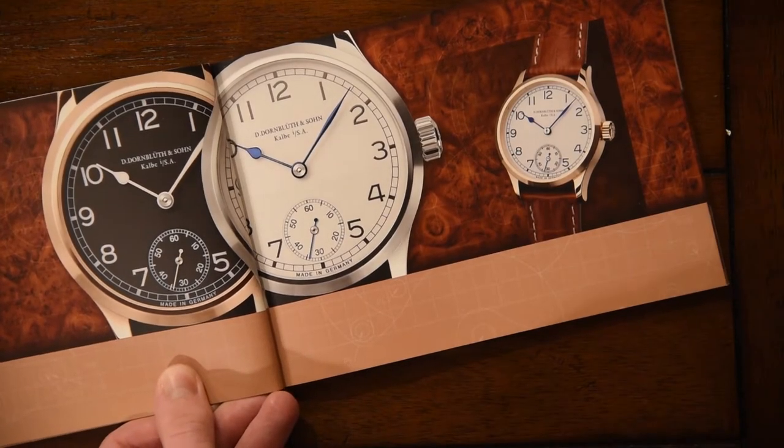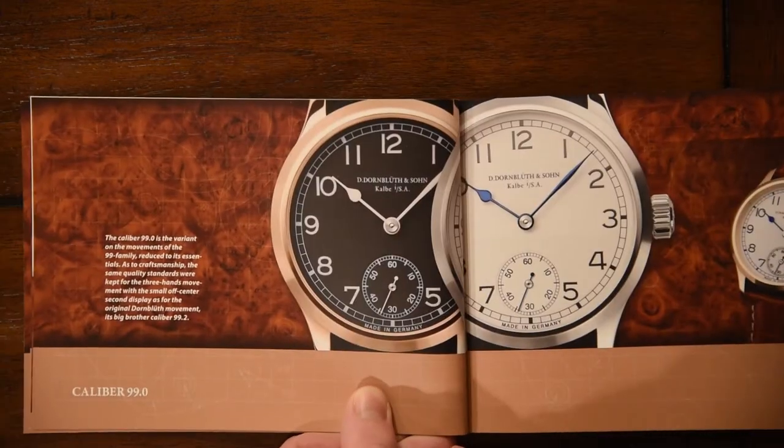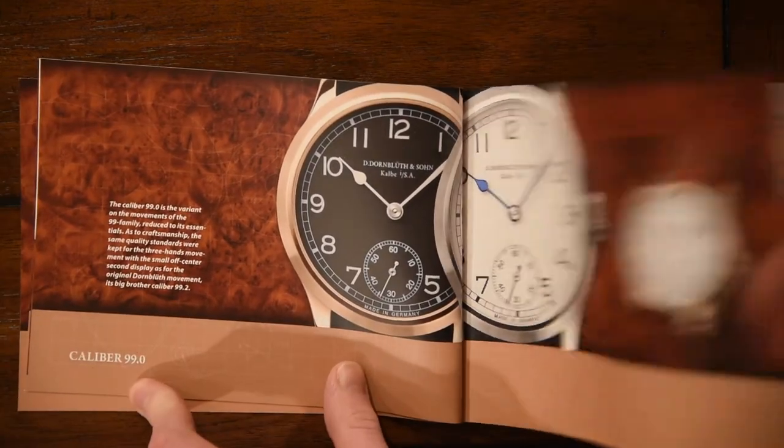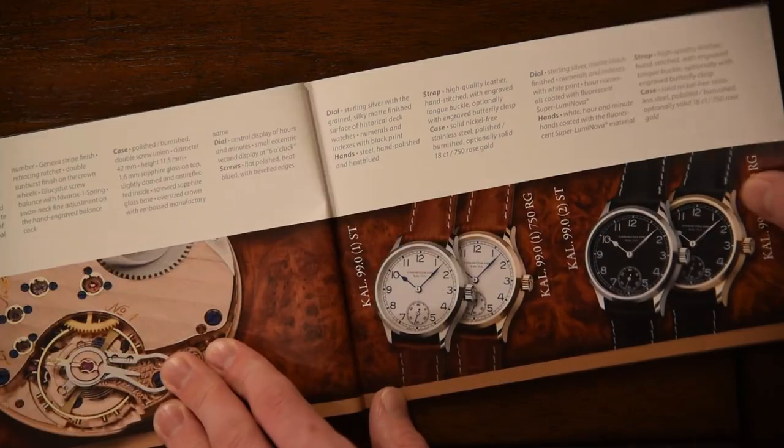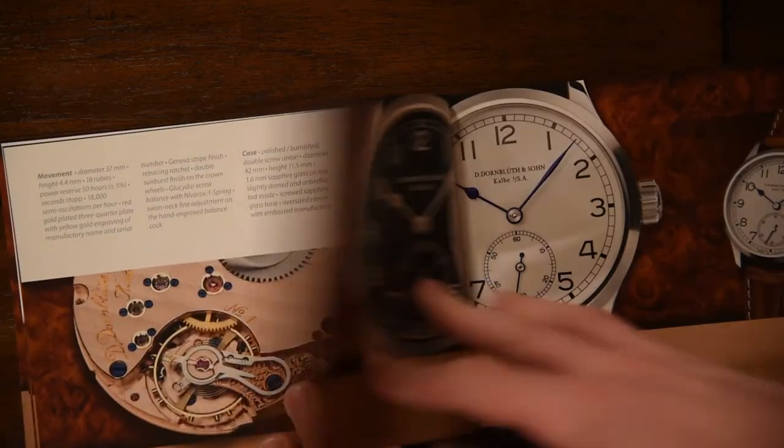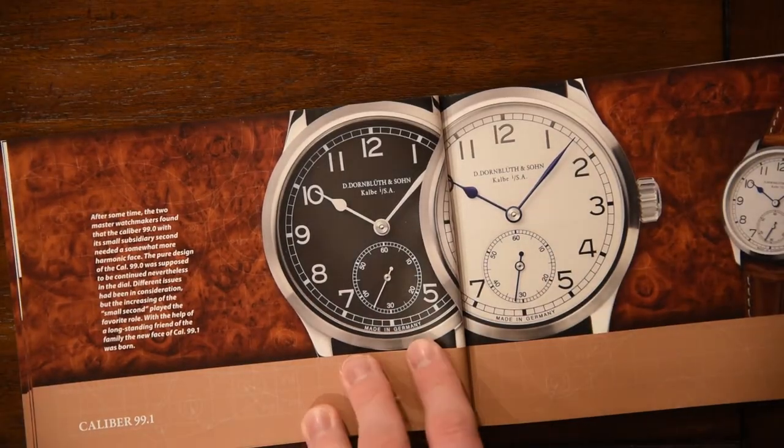But each watch, they call each caliber, which gets confusing because a caliber is a movement, but for each caliber there are a few different variants and dial styles and stuff like that. They present the watches in the same way for all the different calibers, which I do appreciate, and it makes it easier to compare the different watches.